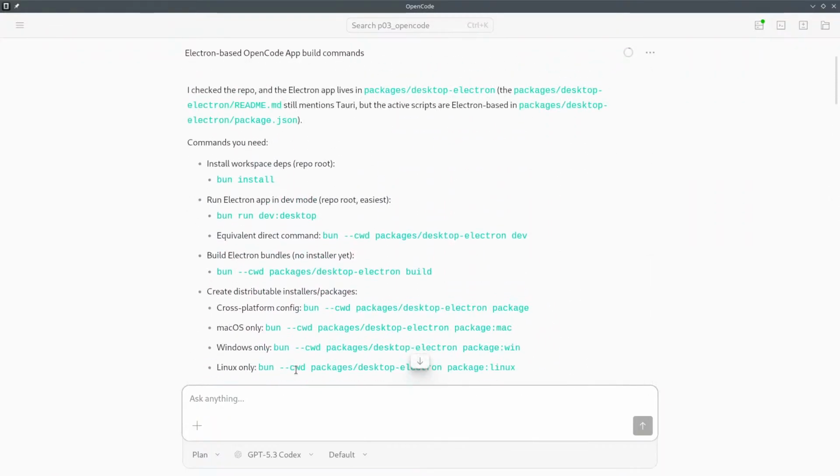So while trying to run bun run dev desktop, after having run bun install, I am getting this error.